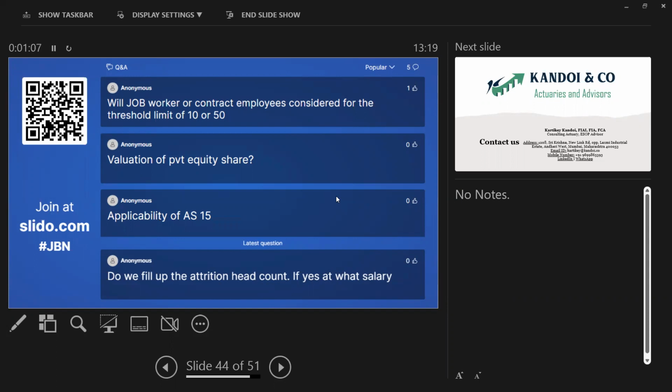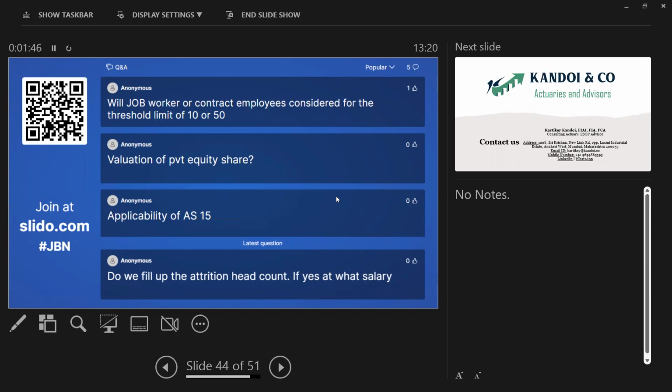So ideally the count of that 10, the Gratuity Act, basically it says the number of employees. There is no clear-cut bifurcation whether contract employees are to be covered or not. It's not very strict as the PF. In PF it is very strict. You have to consider contract employees etc. also. But in gratuity, I would say primarily the responsibility of gratuity falls on the employer who is employing those contract employees at their end.